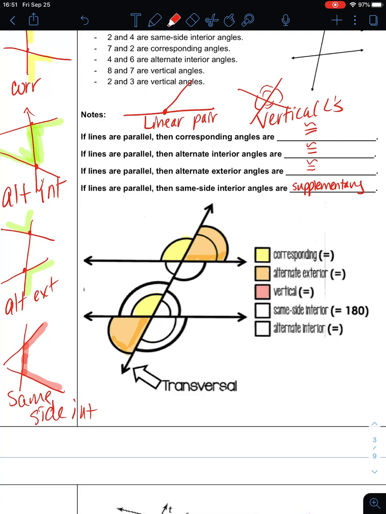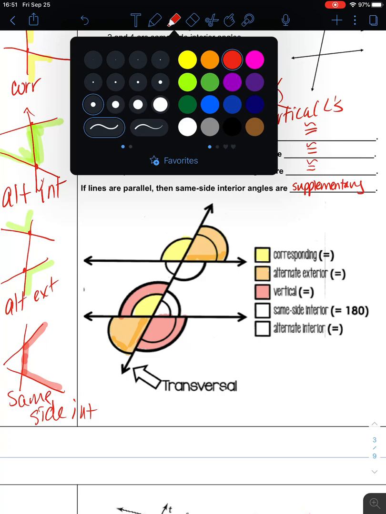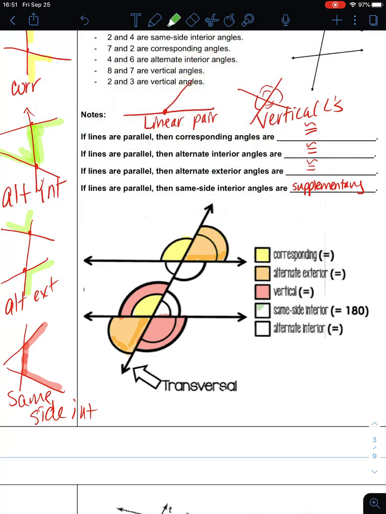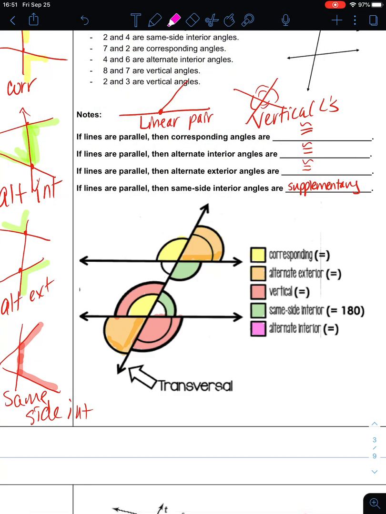There are actually 2 pairs of alternate exterior angles, but we only need those. Then we've got vertical angles. Remember, vertical angles are not determined by the transversal, but these two would be our vertical angles. I don't need the inside piece of that one either, so we'll just use the whole big thing. So those two are vertical angles. Then we have same side interior angles, and I'll explain why they are supplementary in just a second. So I have this one and this one. Those are same side supplementary. And then we have alternate interior, which are right here.